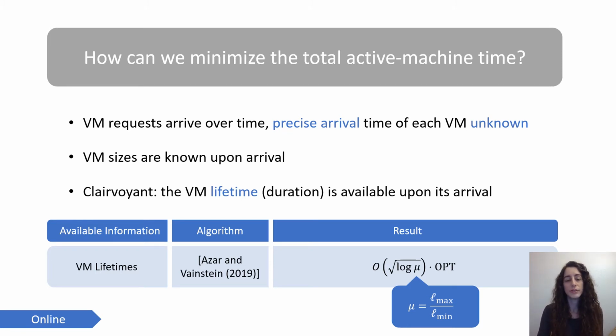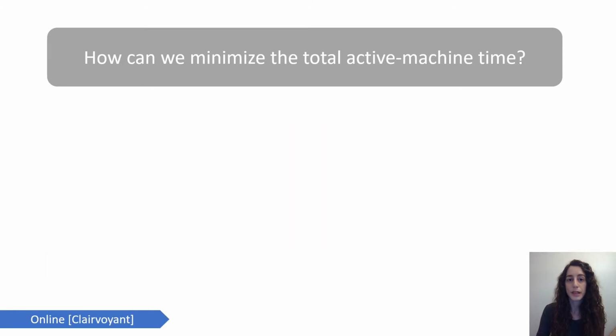So we might have very short ones that last a few minutes, or very long ones that run for weeks or months. Now this result uses the values of the VM lifetimes. However, in the past few years, cloud providers have developed machine learning systems that can provide them with increasingly richer statistics. So motivated by these advances in machine learning that provide good estimates of workload characteristics, we ask, can we leverage this additional information to improve the algorithm guarantees?